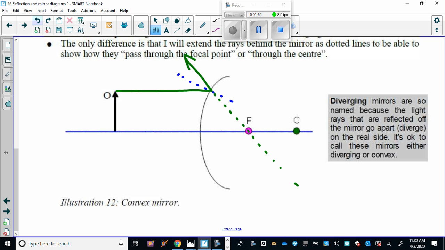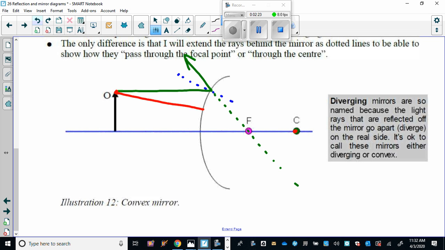But for convex mirrors, it's usually easier to use the center rule. So what you're going to do, and the best thing to do here is get a ruler, put your ruler from here to the center, and then just draw a straight line, because what's going to happen is, as I draw a straight line there, I'm just going to eyeball it as best I can. It's going to hit at a 90-degree angle right there. So wherever that hits at a 90-degree angle, it just reflects on itself. So it just goes straight.